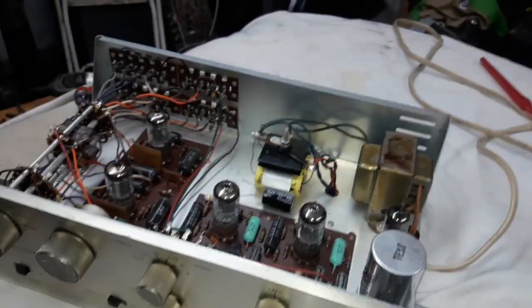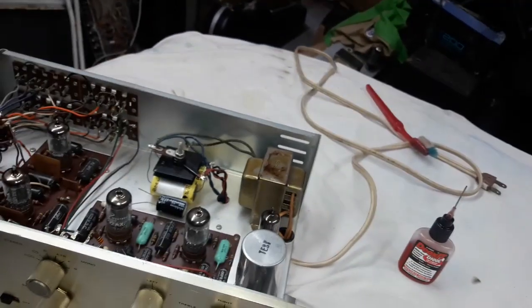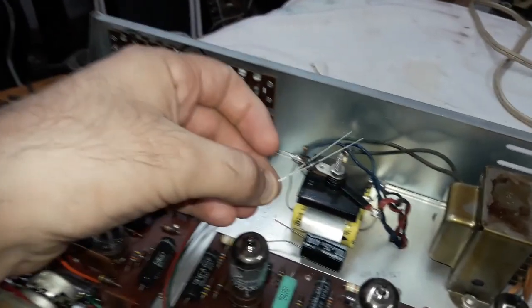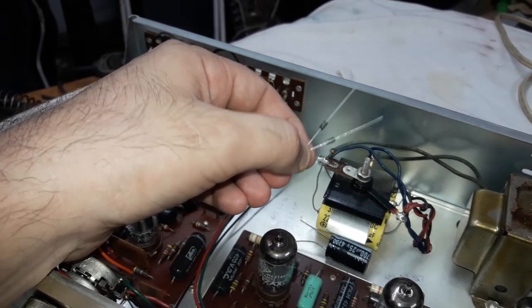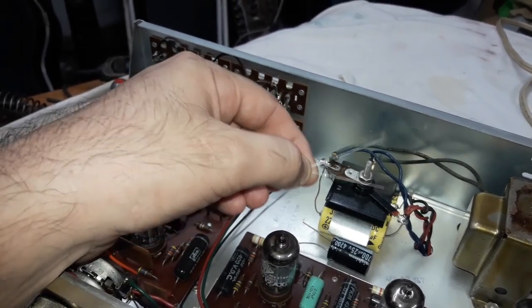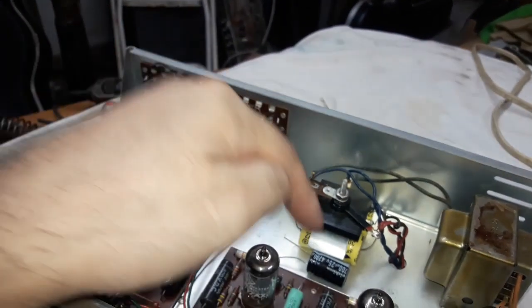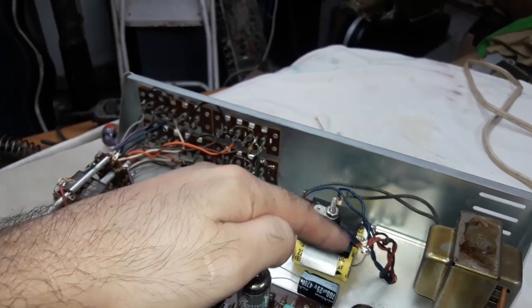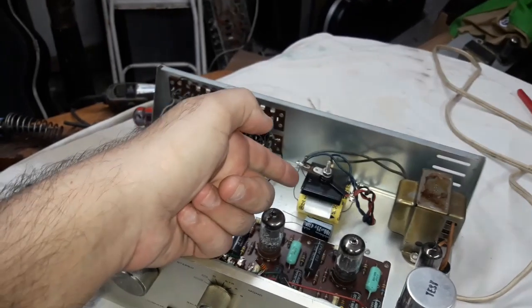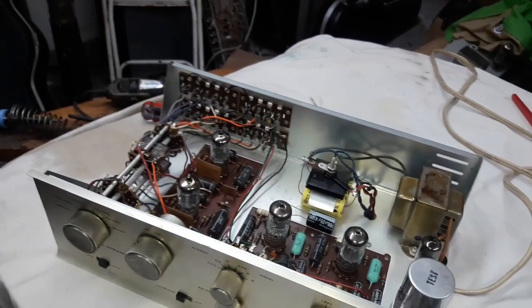So I'm not sure if I do take these out and the selenium rectifier, these are the replacement for that big selenium rectifier. Regular 1N4007 diodes, 1 amp, 1000 volt. These will replace this big black thing, and these would have replaced that yellow pair. So I would have built a little circuit board to house those things on, but again, I've got to check this to even see if these are worth replacing. I guess I probably would replace them.